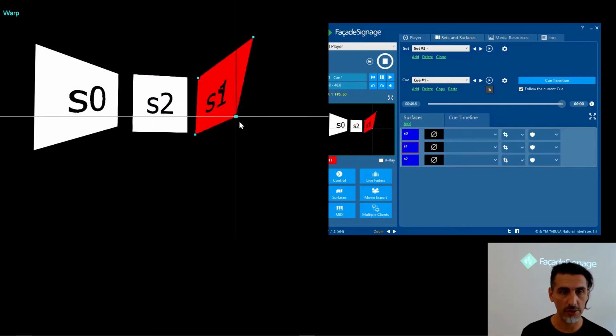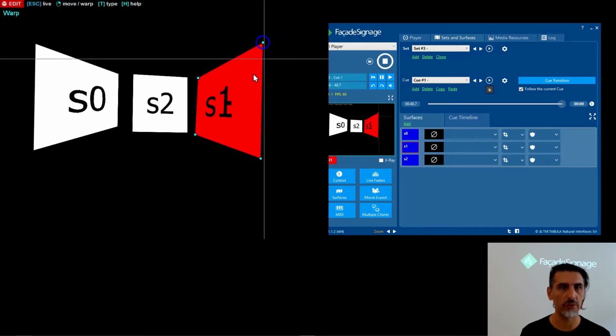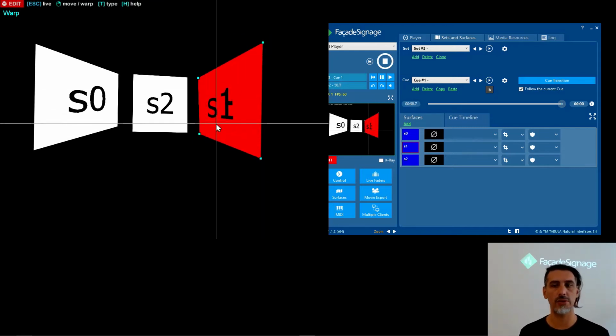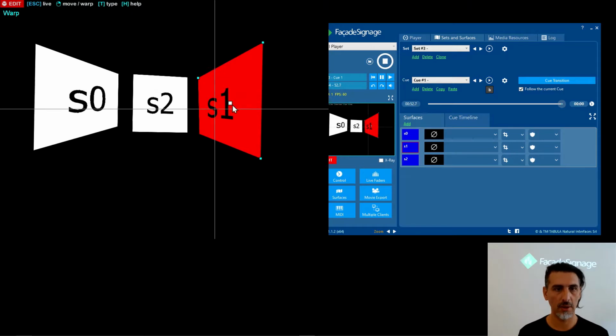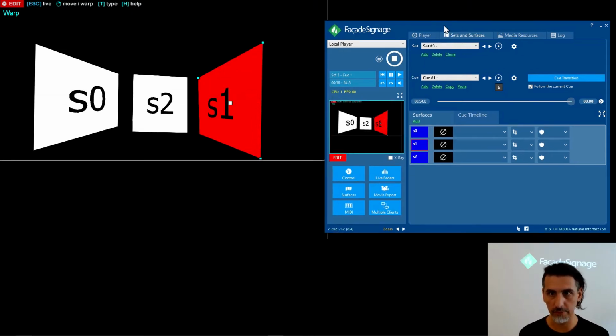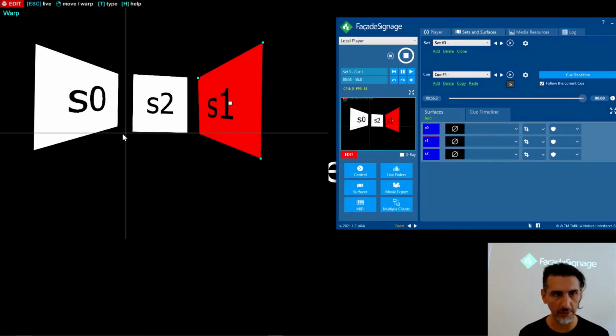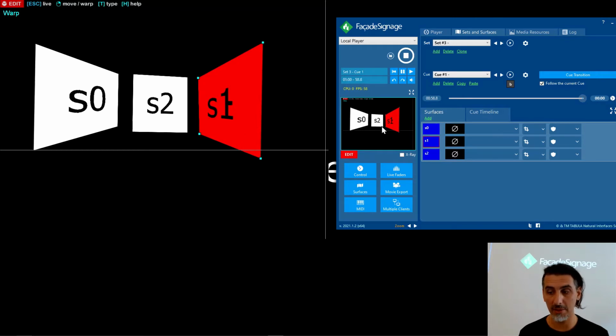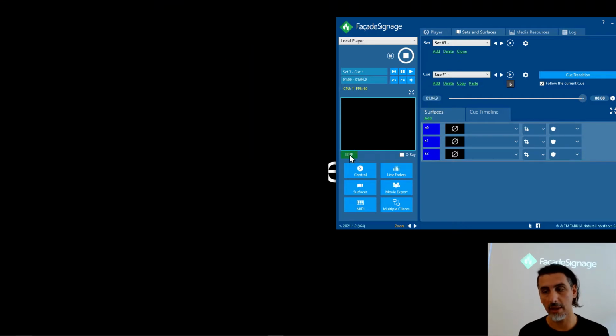There are other ones that you can find also in the tutorial. So I created another set with 3 surfaces. I'm in edit mode, you see, because I have all my editing cues. And remember that I can go back to the play mode any time, when I press play edit, or I hit the Escape key.